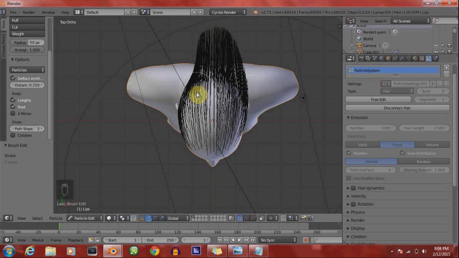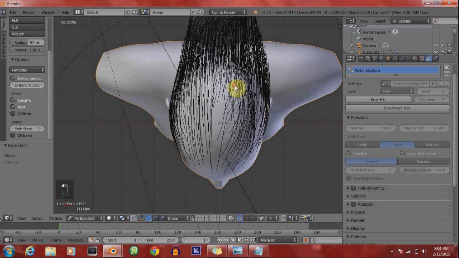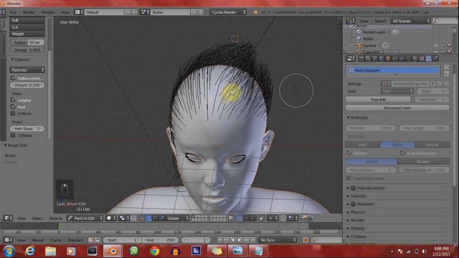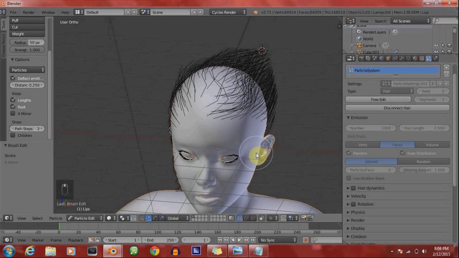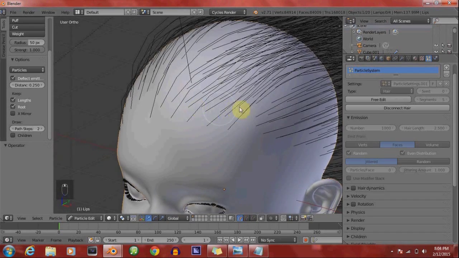It's taking forever because the computer's just like, no, you're torturing me. But anyways, if you go on the very top, just grab the hair, kind of pull it to the side so it forms sort of a part, I guess. Whoops. Make sure you always stroke before you try to get back and stroke again.